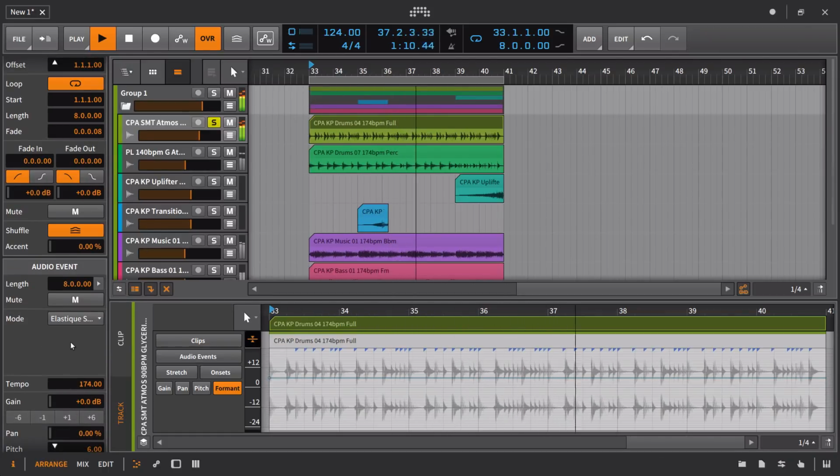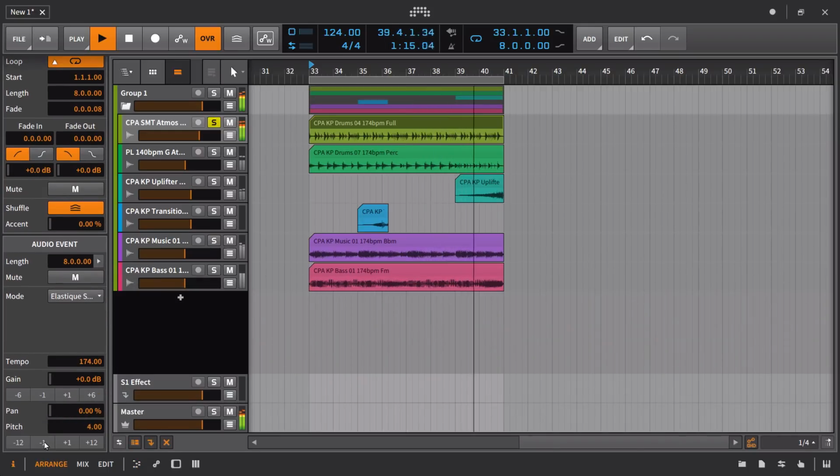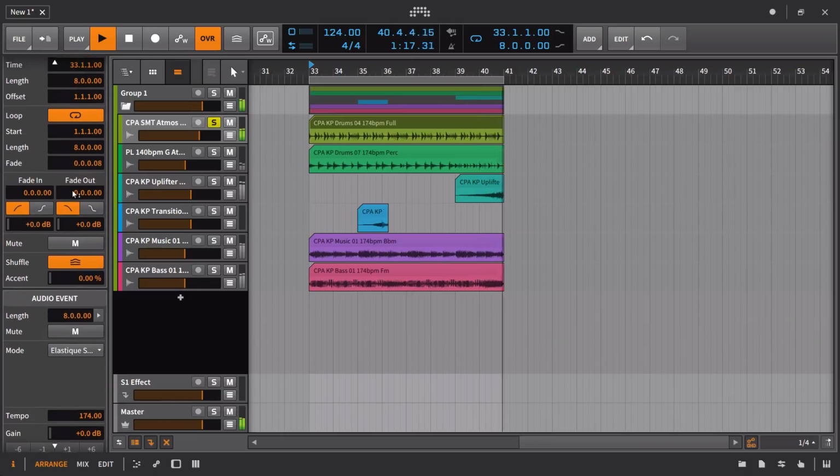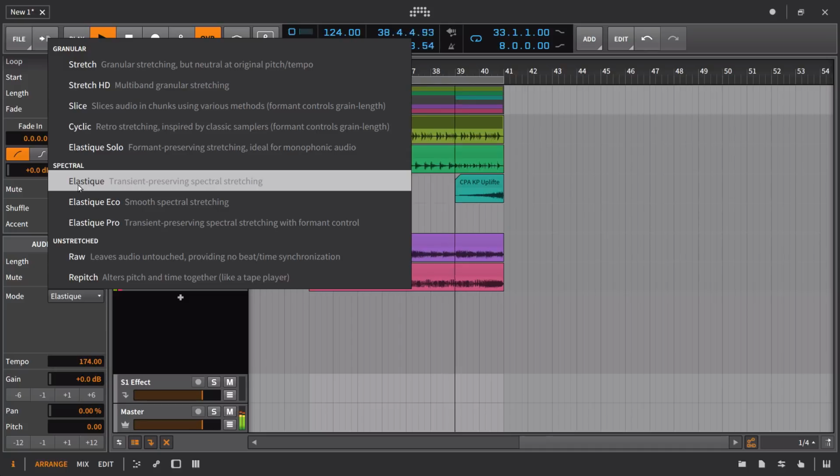With these elastic modes, you just kind of can hear them. And you will want to play with pitch as well. And later on, we might go back to 174 and see what happens when we play with pitch in the elastic mode. So this one sounds pretty good. This is the original. Does a very good job. That's just the regular.